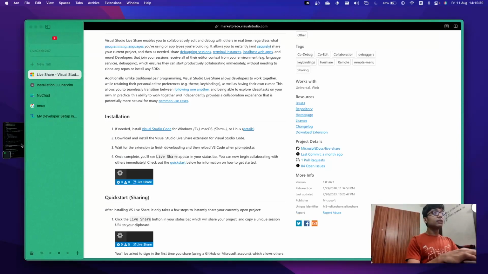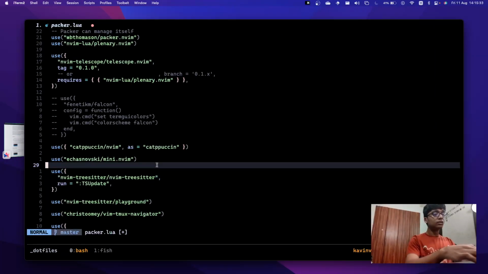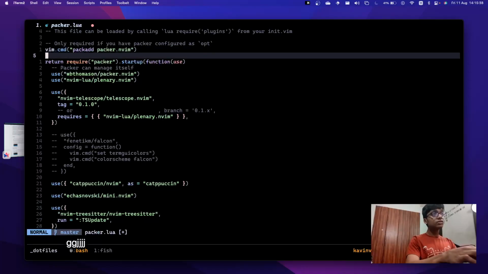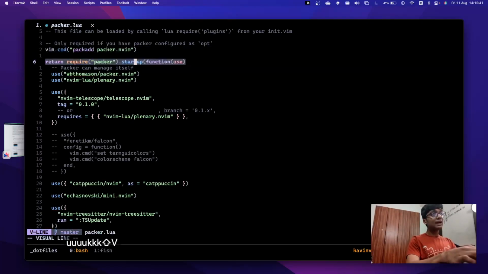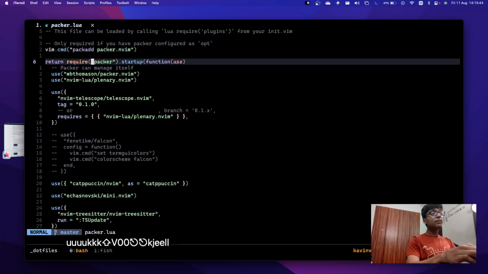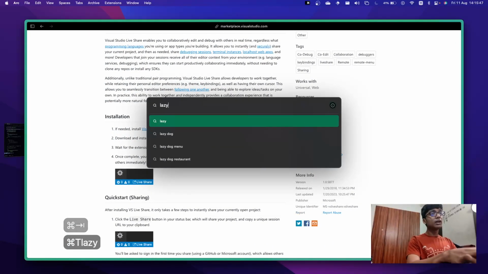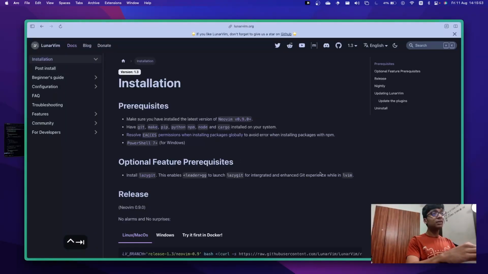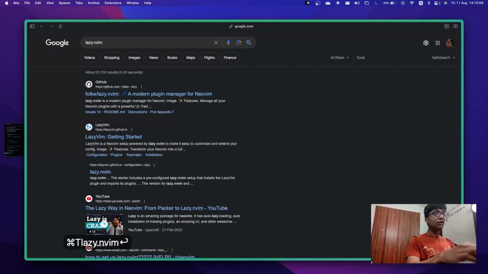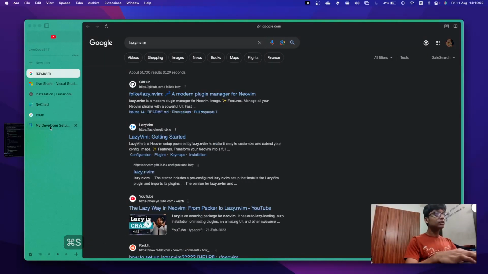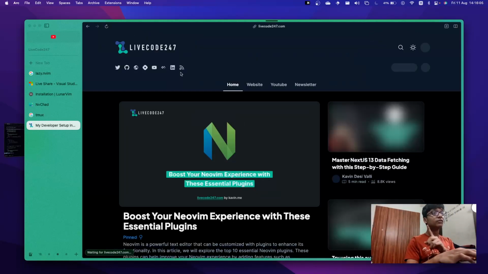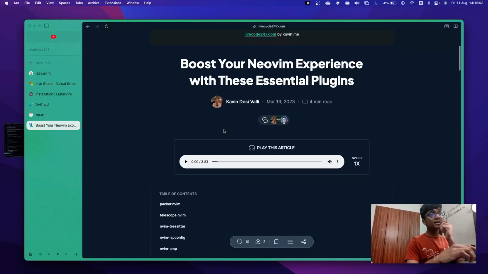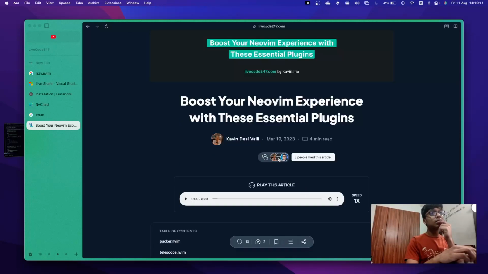So let me get a little bit into my Neovim setup. Hopefully that gives you an idea of how much effort you will have to put in. For the extensions, I use something called Packer. Now Packer is a plugin manager inside Neovim. People nowadays use lazy.nvim, if I'm not wrong, and I got blasted on my Reddit for saying Packer. What did I say? Lazy.nvim now. Okay. Actually, let me just show this. I have a post on this as well, my new Vim setup. So if you want to look at the essential plugins, you can go through this as well.